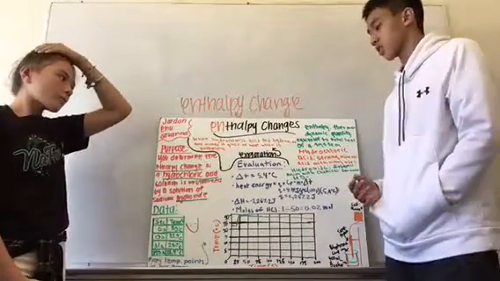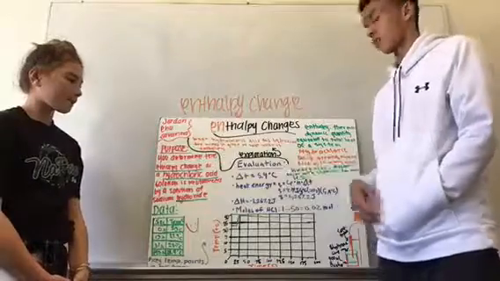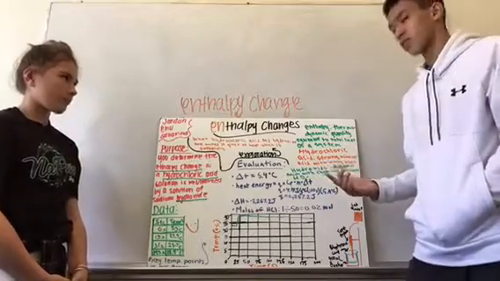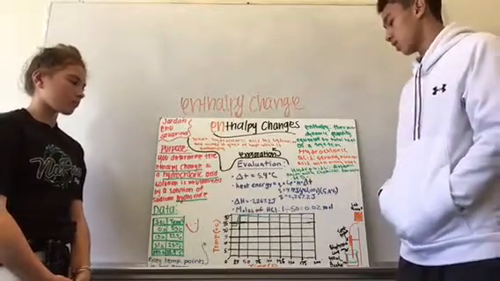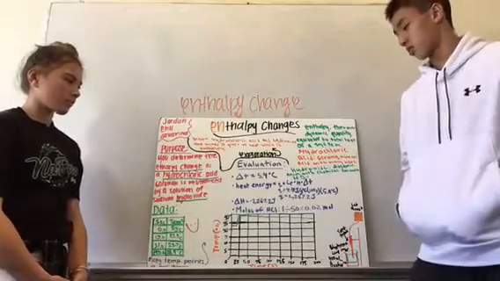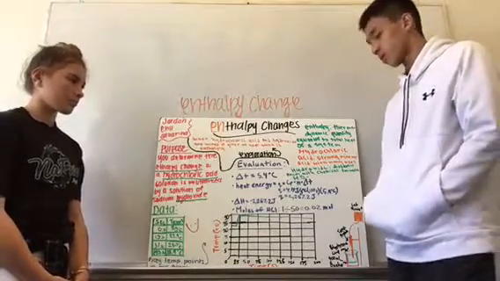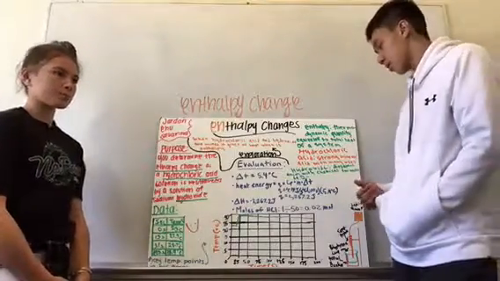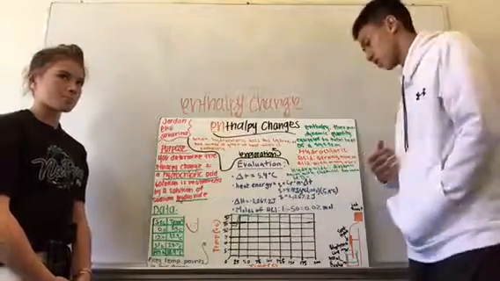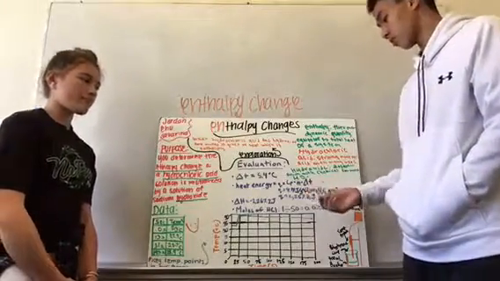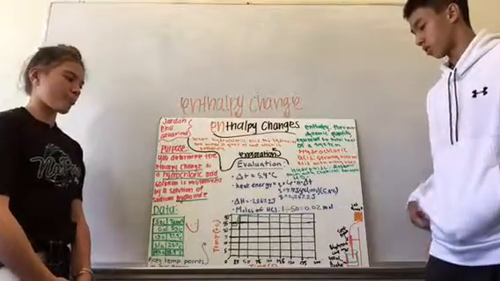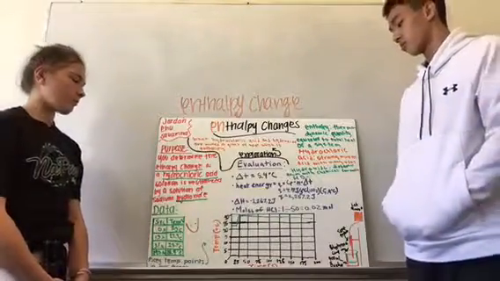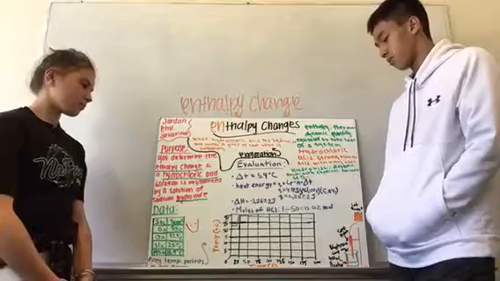So the evaluation for this experiment was the change in temperature was 5.4 degrees Celsius, and we found the heat energy by using the equation Q equals Cp times M times the change in temperature. So the Cp was 4.18 joules per gram Celsius multiplied by 100 grams multiplied by 5.4 degrees Celsius change. And the answer was Q equals 2,257.2 joules. And so the change in heat was negative 2,257.2 joules.